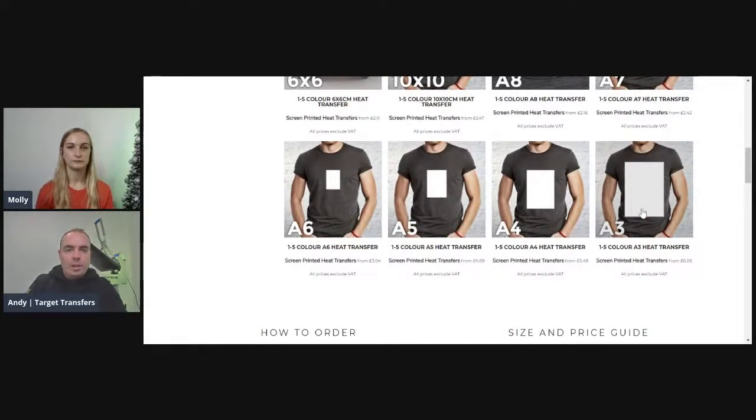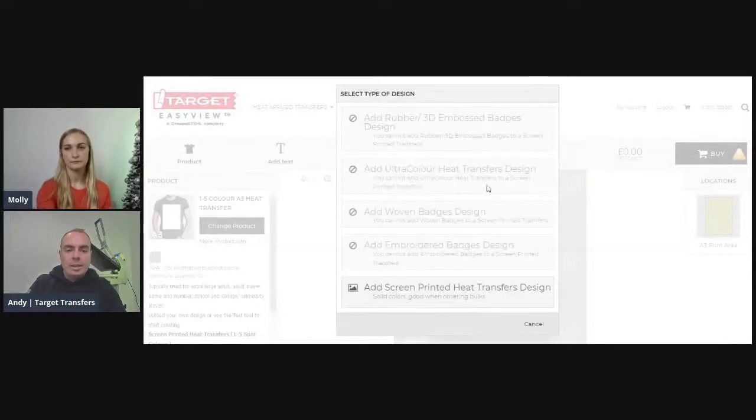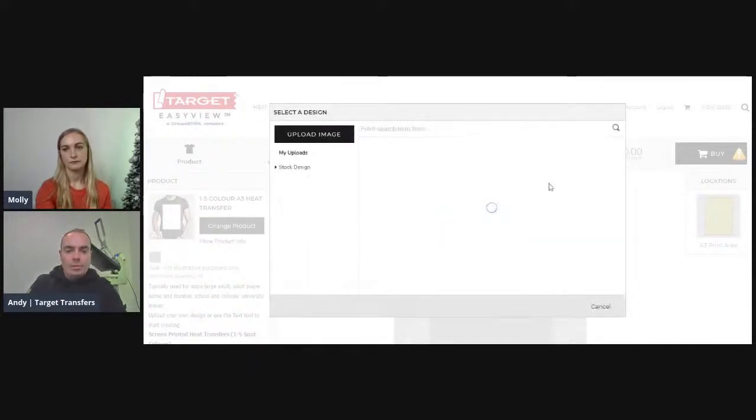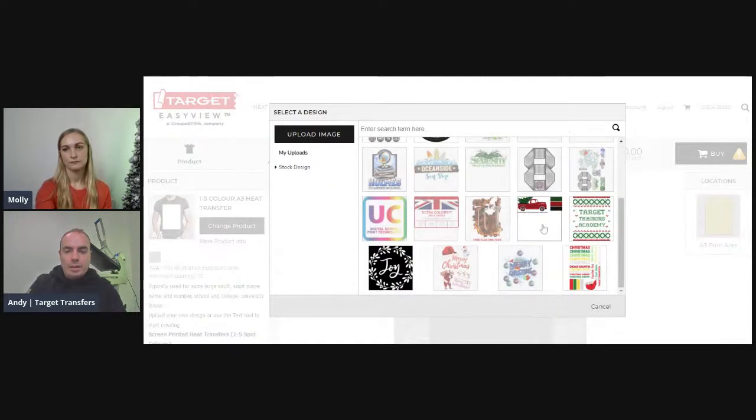I'm just going to load that up. For 1 to 5 color screen, we recommend using an EPS design format ideally, but it can take PDF and SVG files as well. I'm going to add some screen printed designs here. I've already added this one earlier. We created this sheet in Illustrator. You could use other design platforms as well. Just save it as an EPS file.